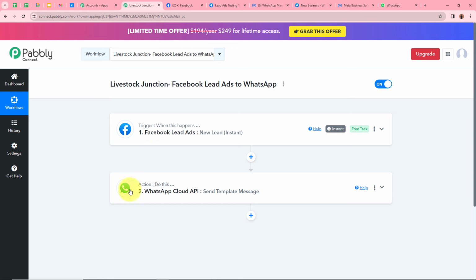After setting up my trigger step, I've set up my action step. For the action application, I've selected WhatsApp Cloud API. In place of WhatsApp Cloud API, you can also use Vati or Interact. After selecting our action application, I've selected my action event as Send Message Template. That means every time a new response is captured in our trigger step, a WhatsApp message should automatically be forwarded to that lead. That means anytime a new customer generates a new lead, a WhatsApp message should automatically be forwarded to the customer from the template that we have created with the help of WhatsApp Cloud API. So this is how we create an automation between Facebook lead ads and WhatsApp.